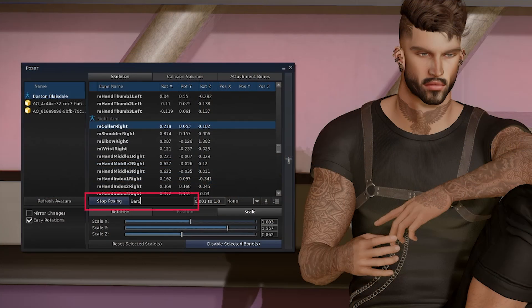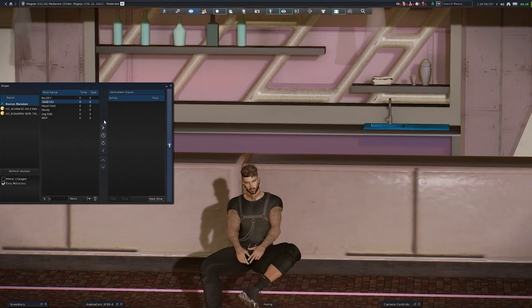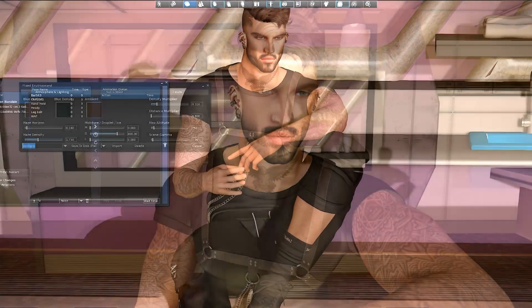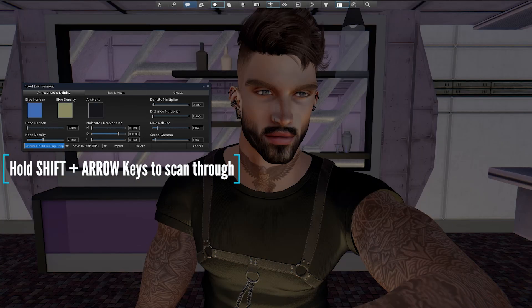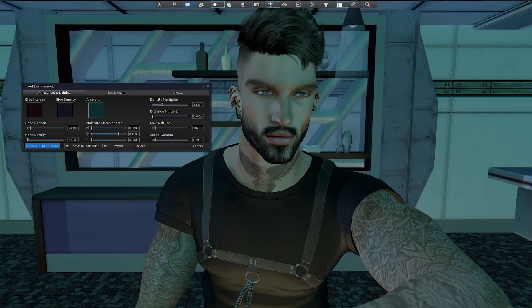Now you'll want to save this pose and that's super simple — just type the name of the pose and click the save button, which is this arrow icon. When you open up the right-hand menu it will show all of the poses that you've saved, so I can click on one I made earlier which toggles immediately to that pose and position. For this wind light I'm using one of the system presets named Verdigris, accessed by clicking the sky editor button. To scan through EEP wind lights quickly, just choose one from the drop-down menu and then hold shift and the arrow keys to go up or down — this is a much quicker way of finding the wind light of your choice.